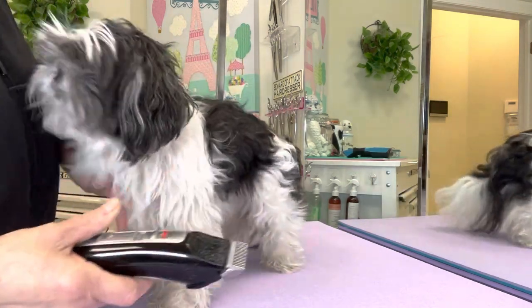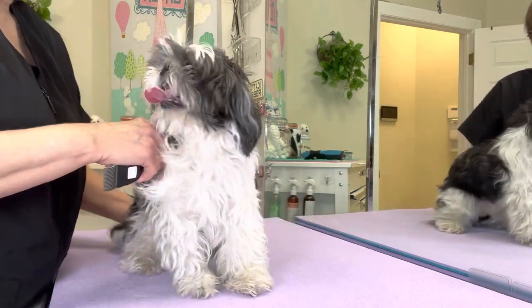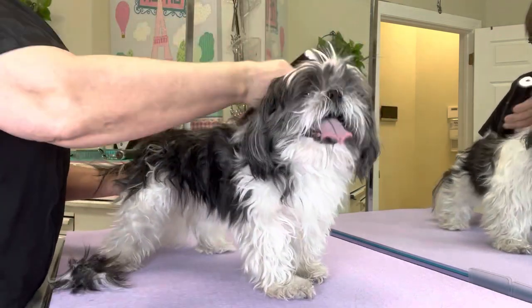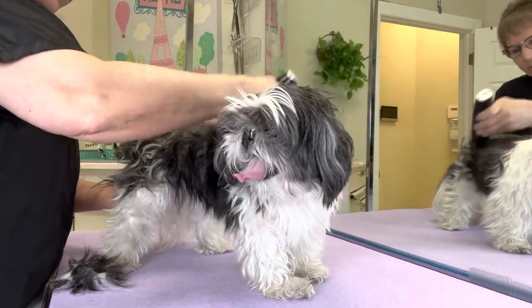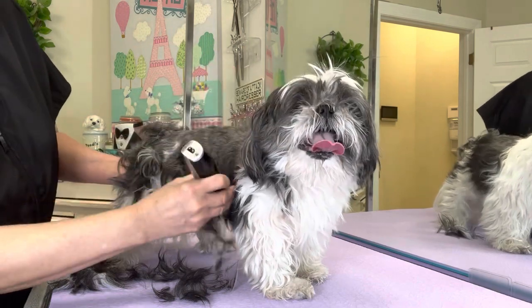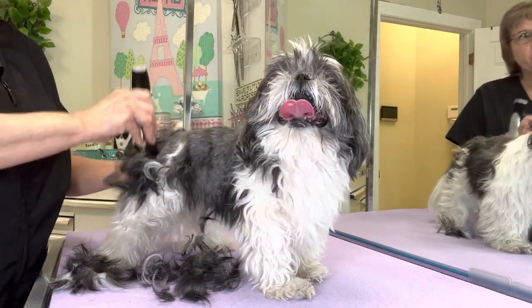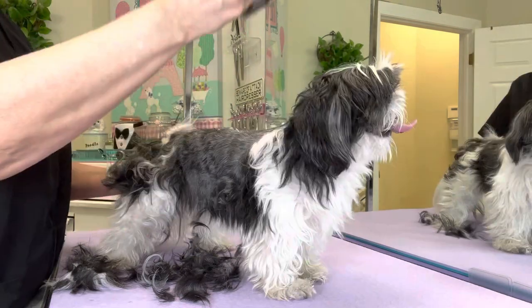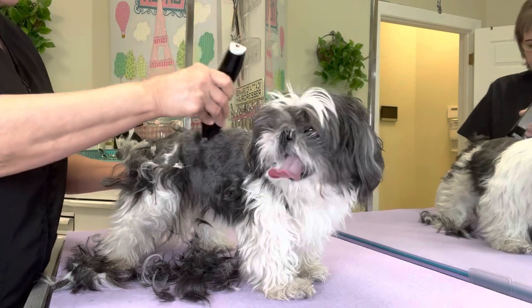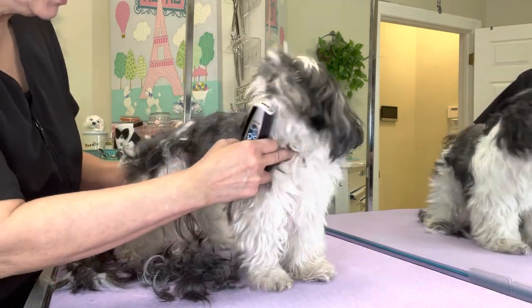I am using a 4-blade on my Schoenbau digital clipper. Good boy, Sunny. You're all right. Skimming down off the hips. Clipping from just below the base of the skull all the way down towards the tail. Skimming off over the hips. Rounding down around the rib cage. You're all right, buddy. It's okay.